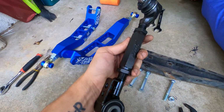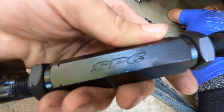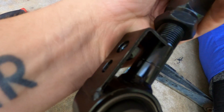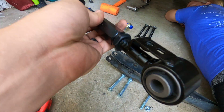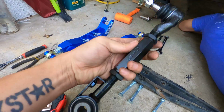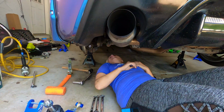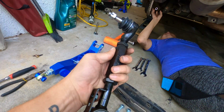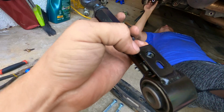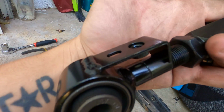Alright, so we're going to go ahead and throw in our new adjustable toe arm. And these, if we didn't mention it before, are the SPC toe arms. Now, it comes with a little nut or a little bolt that goes into this threaded section here. That's only if your e-brake cable is attached to the factory toe arm, then this is here. So these actually work for FRS's, BRZ 86, as well as Imprezas like the WRX, STI, things like that. They're the same toe arms that those use, and I'm pretty sure that those are why this is here. But if you have an FRS, BRZ 86, you do not need to worry about this.